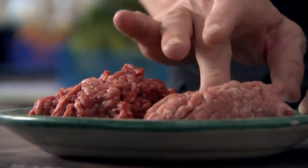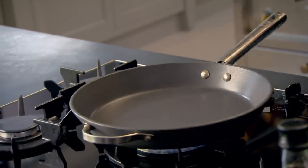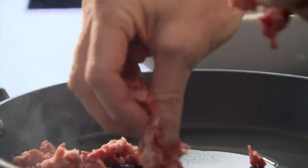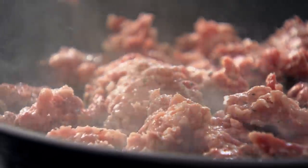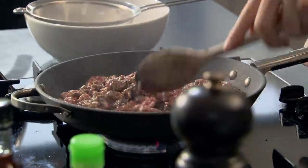This is minced beef and minced pork. The pork needs to sit in there, otherwise the beef is going to dry out. Really important to season the mince before you cook it. Pan nice and hot, touch of olive oil. Mincing and then breaking it up like that really helps to separate it so you can fry it off with a lot of color. With your spoon, just go through and start breaking that up.